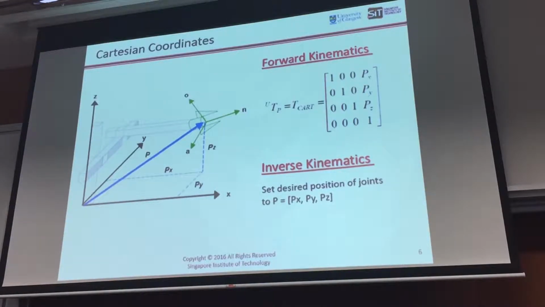Because these are prismatic joints, it's quite straightforward. If I want to go to a particular X value, I will just input some X value in this prismatic joint, and it will go to the X point. If I have some Y value I want to go to, I will just input some value to this prismatic joint here, and I'll go to the Y point, and likewise for Z. So the forward kinematics is just pure translation. You won't have any rotation matrix, so that's why it is an identity matrix here, and this is the px, py, and pz, the location that you want to go to.